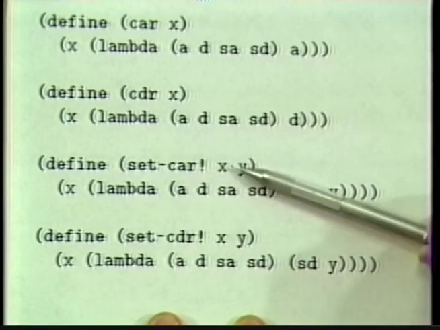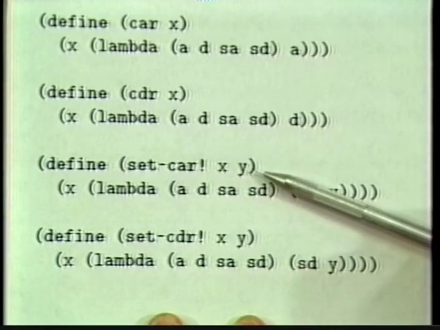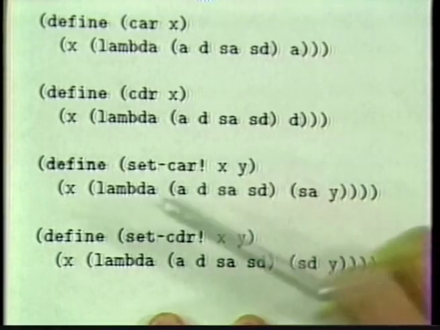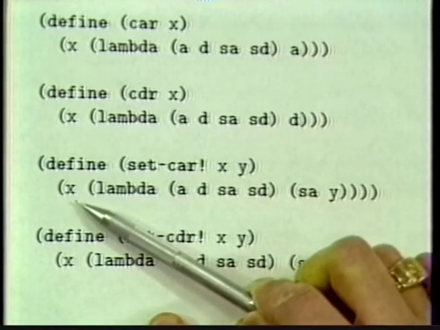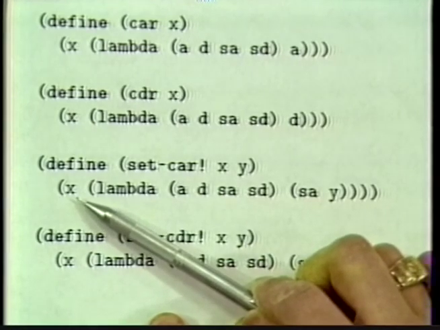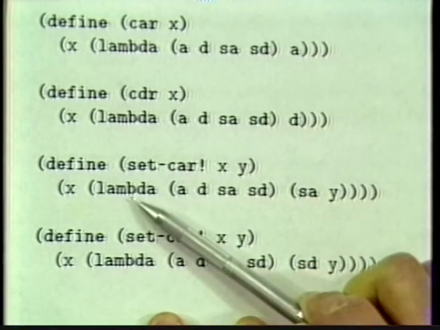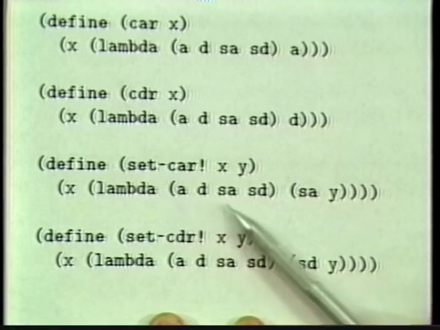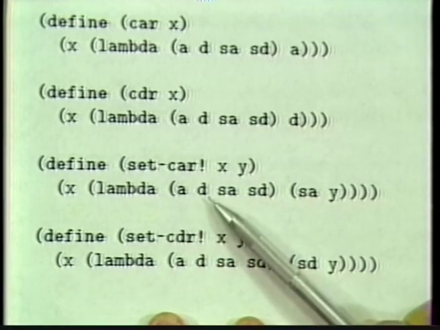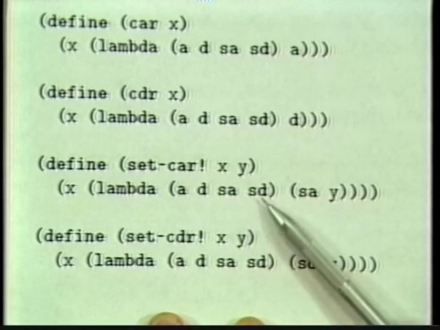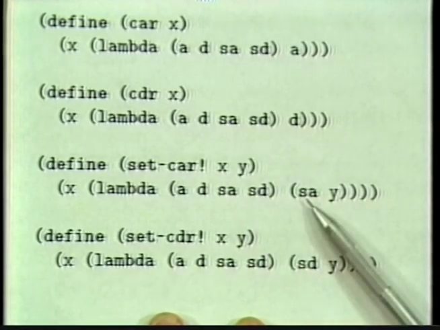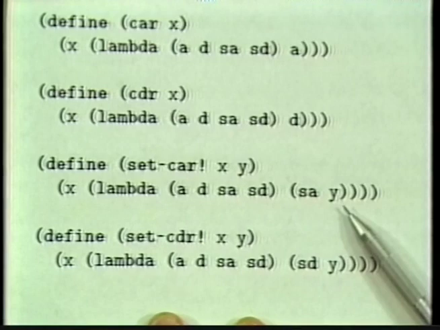Set-car! of a cons x to a new value y is nothing more than applying that cons, which is the procedure of one argument which applies its argument to 4 things, to a procedure of 4 arguments: the value of x, the value of y, the permission to set x, the permission to set y, and using that permission to set x to the new value. And similarly, set-cdr! is the same thing.